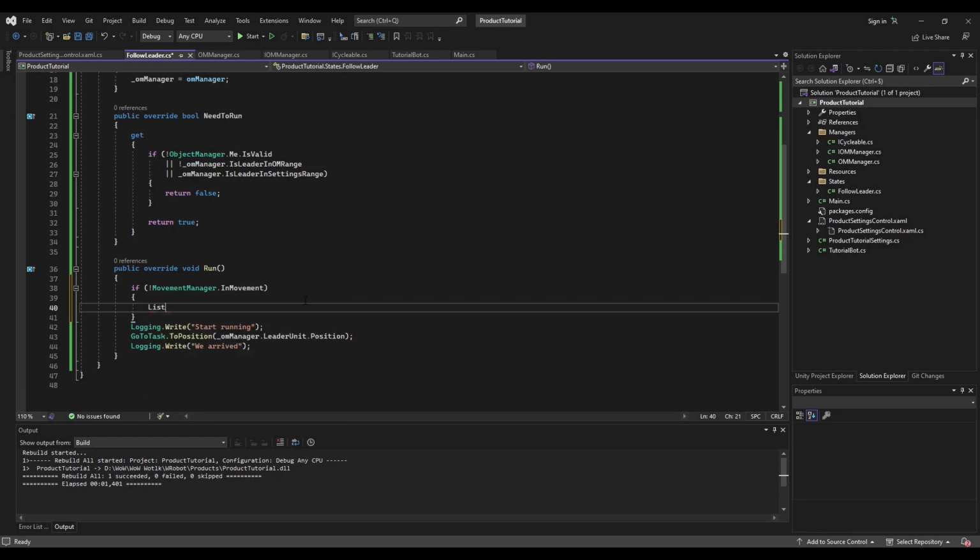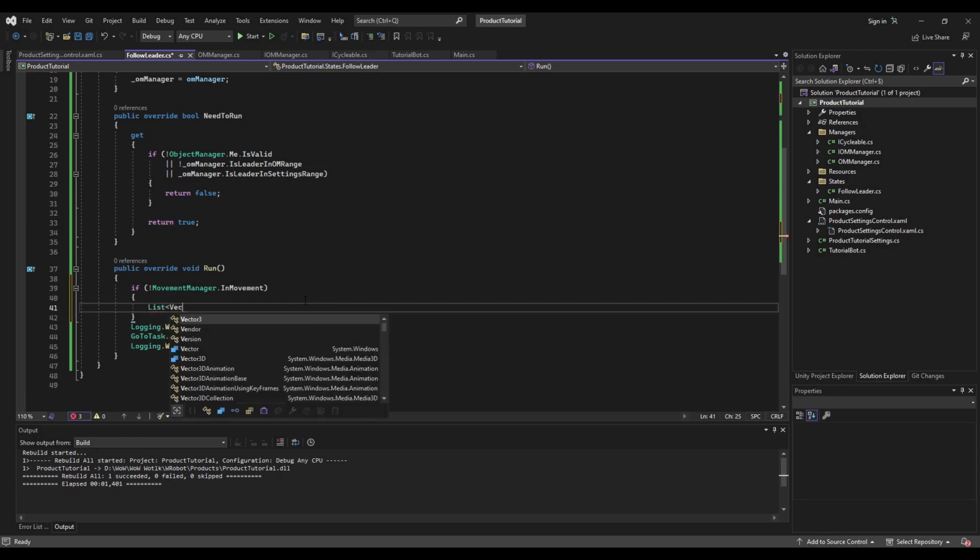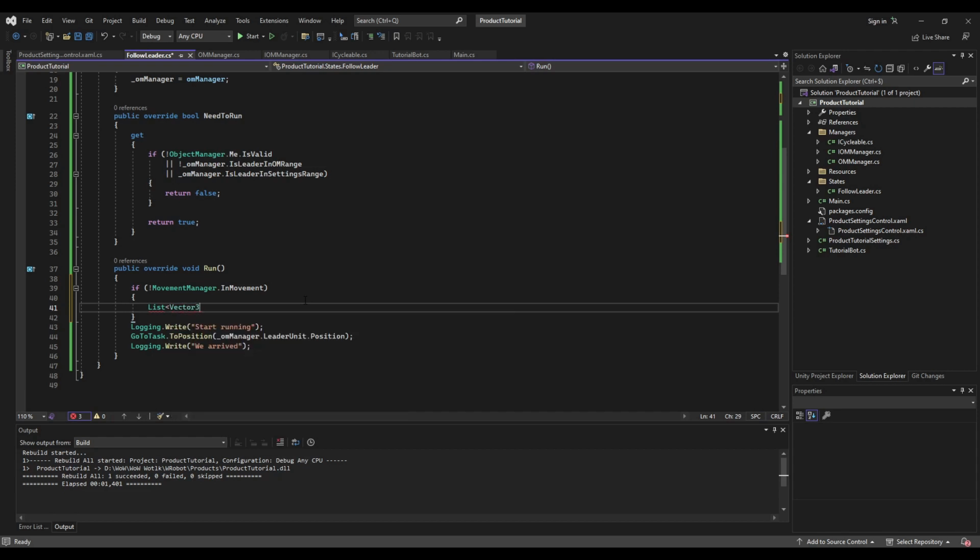So, list vector3, a path is always a list of vector3. Path to leader equals, so you call the pathfinder dot find path.